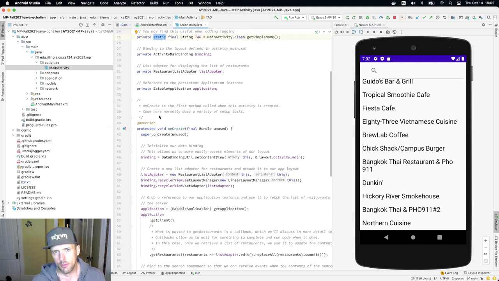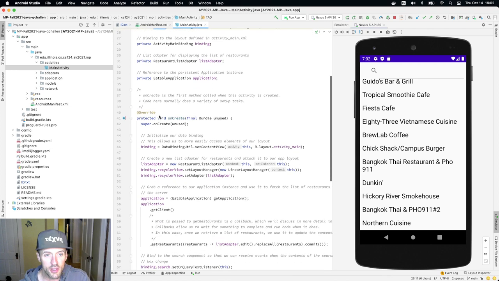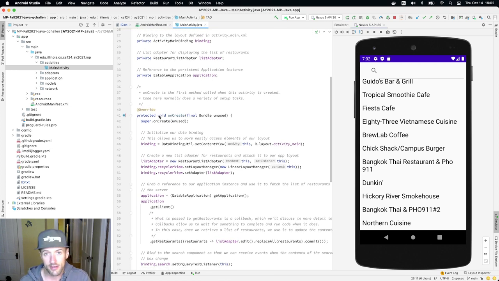Okay, what are we doing here, right? So this is the code that defines the main activity. Now, there's a separate part of the project that we'll look at later that defines how things look. But what this code does is it defines how things behave. Now, there is a little bit of layout that gets intermixed here. There's some code here that's here because it affects how the app looks. But mostly what we're going to do in this file, in this code, is define how the app behaves.